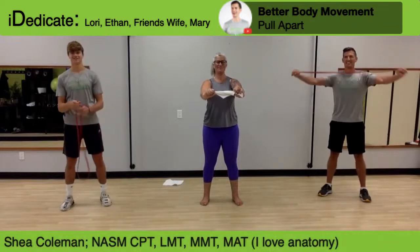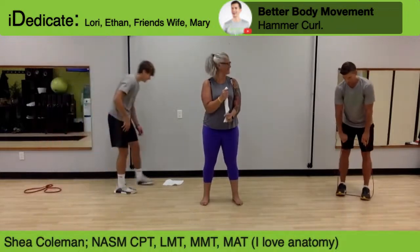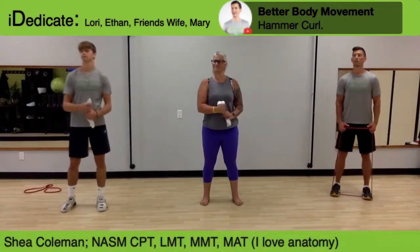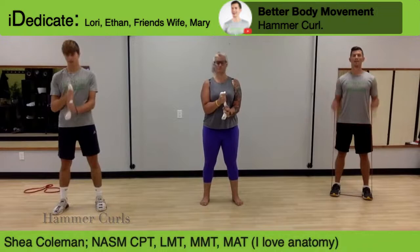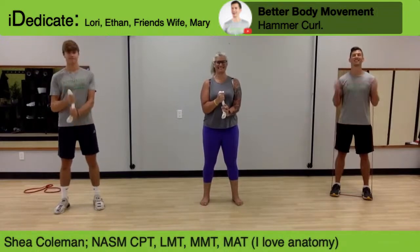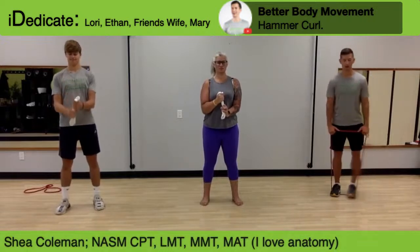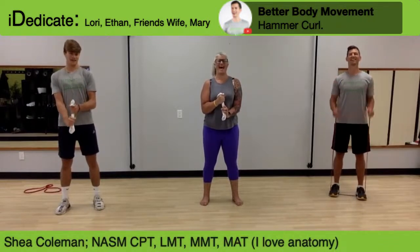Three, 2, 1. Transition to hammer curl. Strong pulls. Stay tall and tight. 3, 2, 1. Hammer curls. That's halfway. Awesome. Perfect time to recheck that core. Squeeze those butt cheeks again. Get those shoulders down and back.